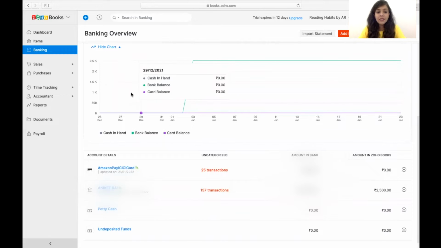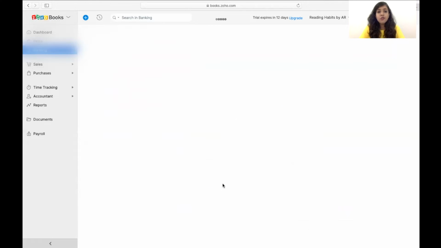Now on a similar basis, I have also integrated a credit card here. So again, you just need to integrate the credit card directly, or you can also import the statements. For 90 days, it will get integrated directly on the basis of the information that you've put, that is your user ID, password, etc. And for a period before that, you'll have to import manually. Now I'm going to show you how you classify these transactions.